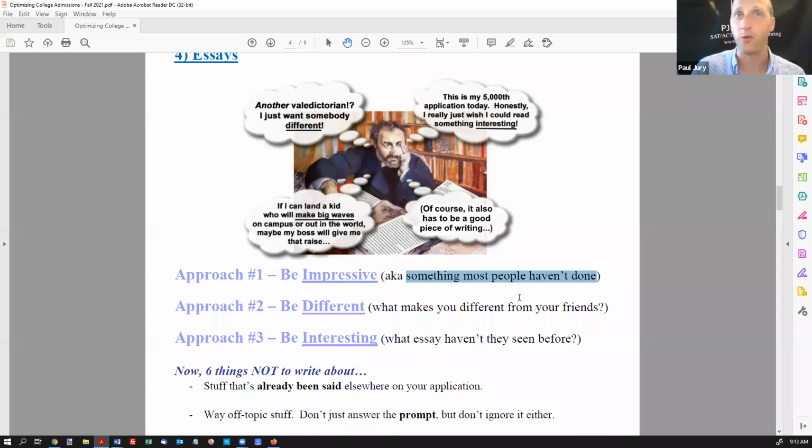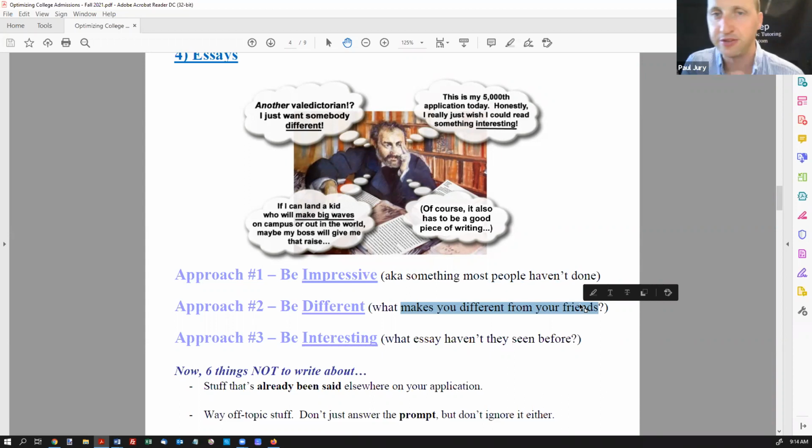Now, not everybody has, so that's only one approach. Another is being different: what makes you different from your friends? This can be something like, I moved here from a different state or a different country, or I've only got one arm, or I am a one-eyed albino lumberjack from Wyoming, or I'm Jewish, or whatever it is. With all of these, though, it's not enough just to say, I am a one-eyed albino lumberjack from Wyoming. Okay, well, that's certainly different than most of the rest of our candidates. We could put you on the cover of our brochure. But that is kind of a shallow way to look at it, because ultimately, why does that make you a better college student? That's something you want to be thinking about too. These essays usually come down to not only what makes you different, but what perspective has that given you?